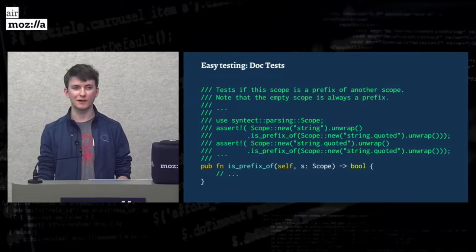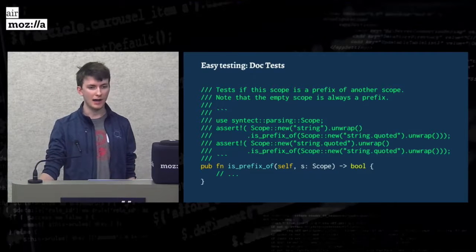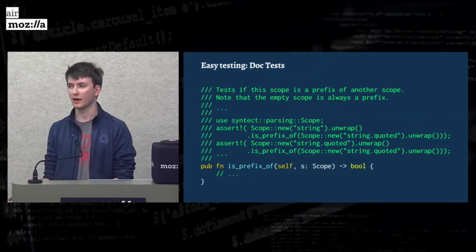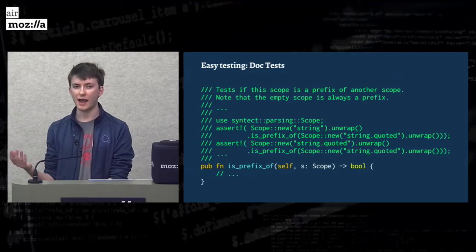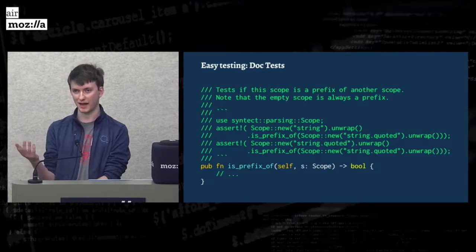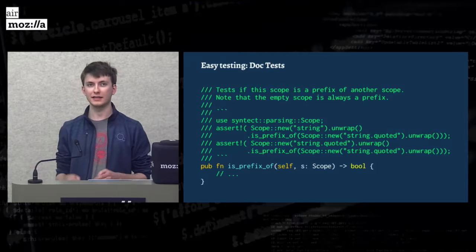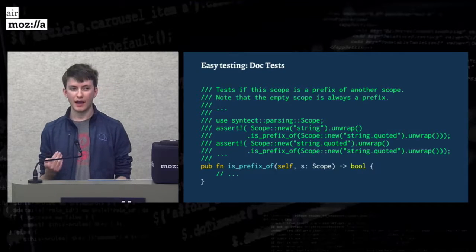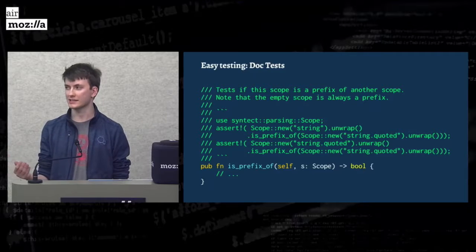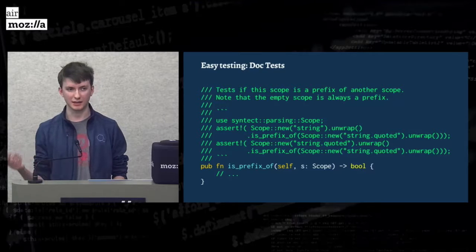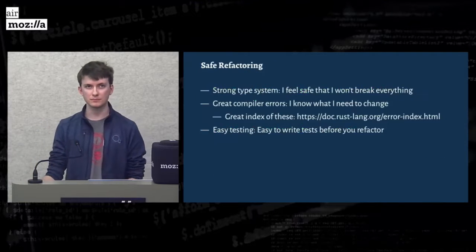Also doc tests. If I'm writing a complex function that does some fancy computation, I can write documentation on how to use it correctly and what kind of data structures you pass as the inputs. And the doc test will actually check, whenever you run cargo test, that the documentation is up to date and compiles and works correctly.